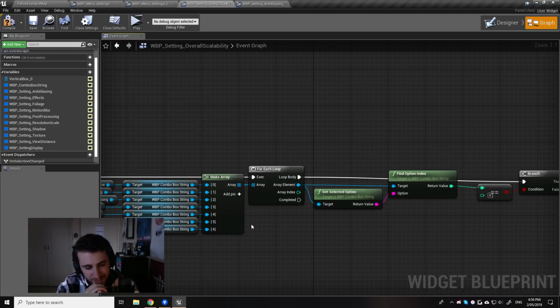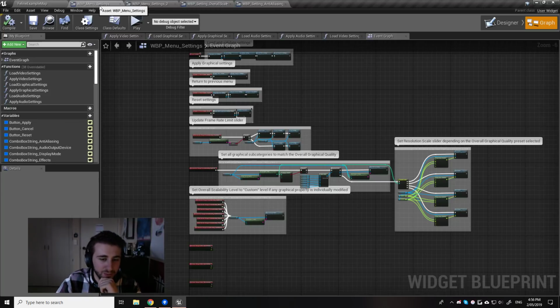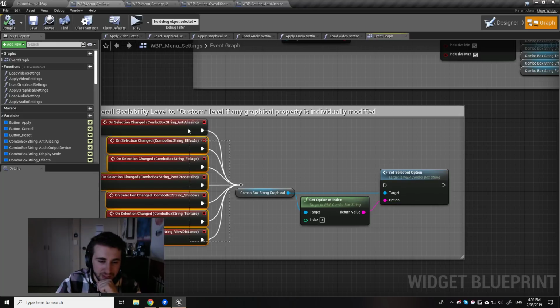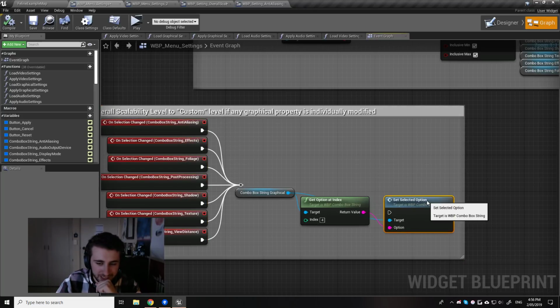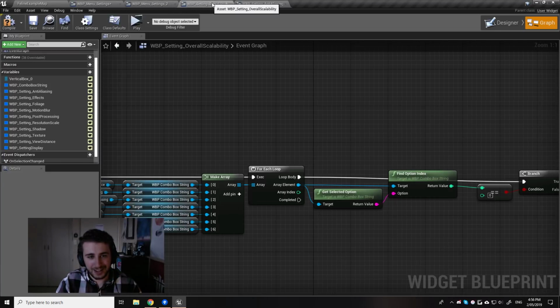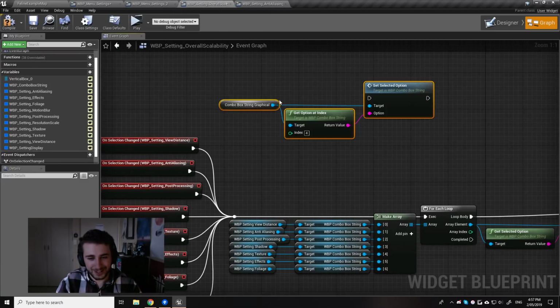See, yeah, the reason I used to do it, where if one of them would change, it would go to custom. That's what my old one would do. There's a problem, though, because when you change custom, these will all get called, and then it'll check this again. So basically, I'll just copy this and paste it in my new one and show you. It doesn't work, long story short.